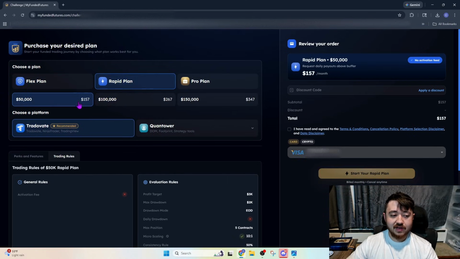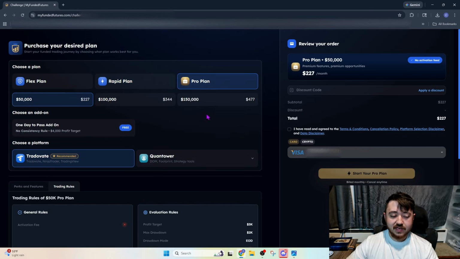And on the rapid plan, a quick overview: you can have payouts on day 1 of the funded account. Same thing, 50% consistency rule, but it's a trailing drawdown account, but you can have payouts on day 1. Once you hit the buffer, which for the 50k account is $2,100, the trailing drawdown stops, and you can't let your account hit $100. And then you can request anything above $2,100, with a $500 minimum payout on the rapid accounts. So it's trailing drawdown, but you can have payouts on day one with the rapid plan, which is nice. And they also have 20% off on that.